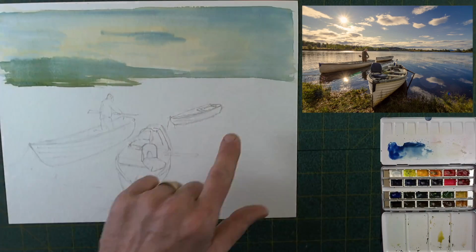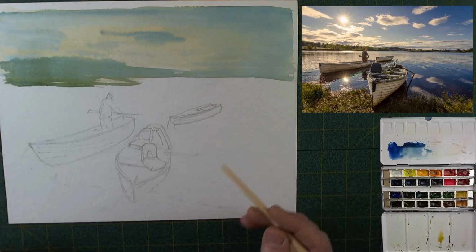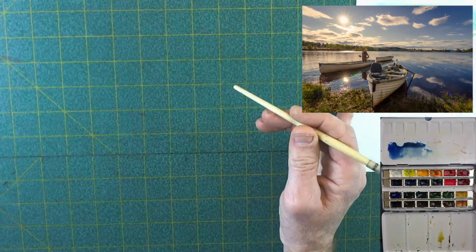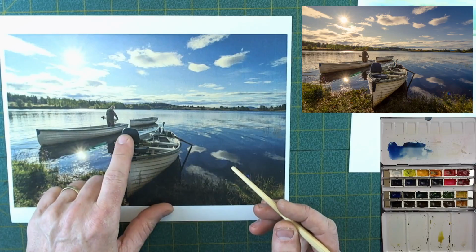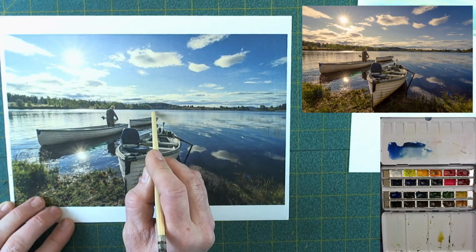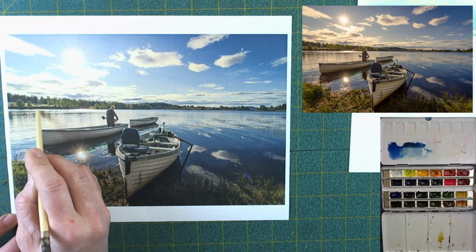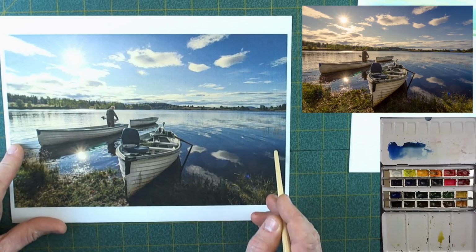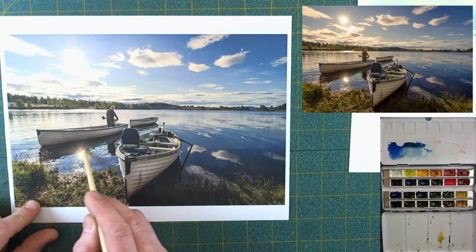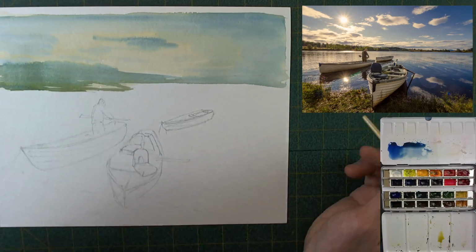I'm going to look here. It's pretty light up here. As I'm looking at this, let's stop and talk about this for a minute. As I'm looking at this reference photo, let's do this. You go away. You come in here. So you've got two images. This one I hope is a little bit bigger. This is the one I'm looking at. What we have here is kind of a dark way back here on that distant shoreline, and some back here also. And then a big light patch or lighter patch in the middle, and then it starts to get dark down here again inside the boats. So I'm going to try to duplicate that to some extent.